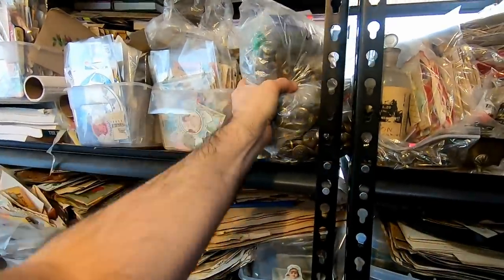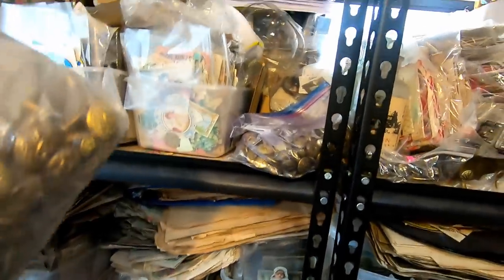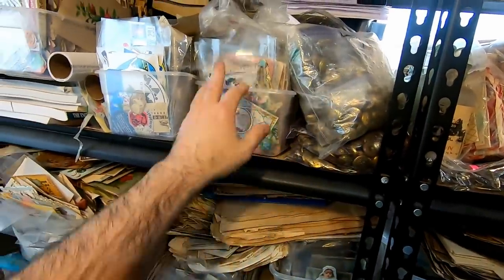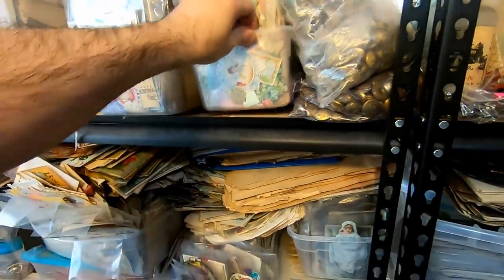This is Civil War buttons. There's around 12 pounds of just Civil War buttons. British buttons behind that. I've got some patches and some doodads, labels, stamps, postcards. And these are full. And I do mean full beyond belief.